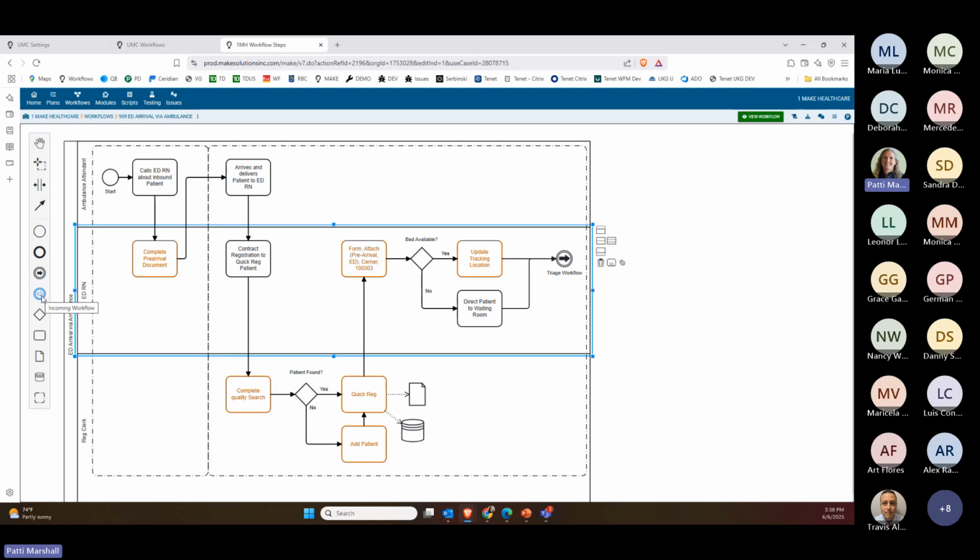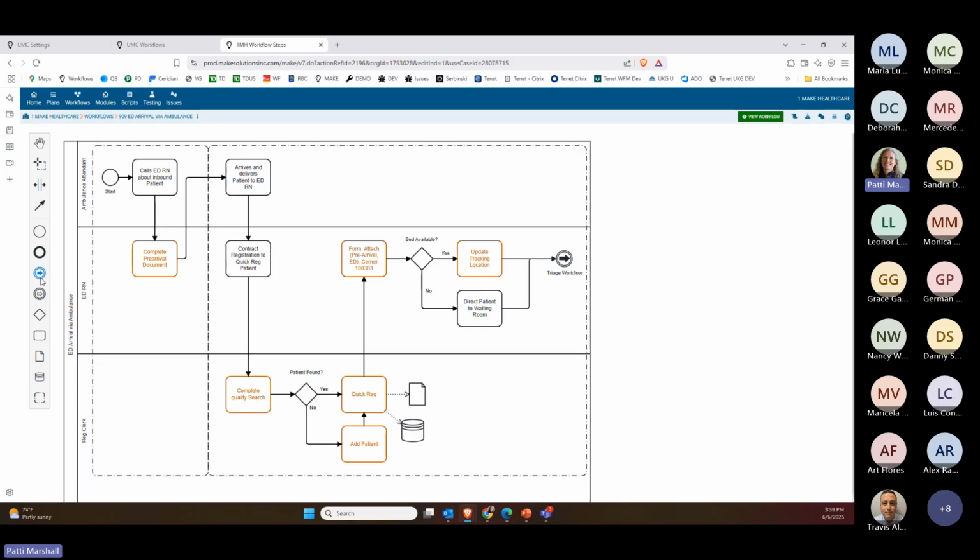So as an example, I used it today in a workflow I was doing for staff scheduling. Before you do staff scheduling, you're going to want to review all the staff requests for time off. So I used my incoming one instead of the start, and I associated it. So just like here where I put triage workflow, I brought this in, I dropped it, and I added to it that this was review request process.